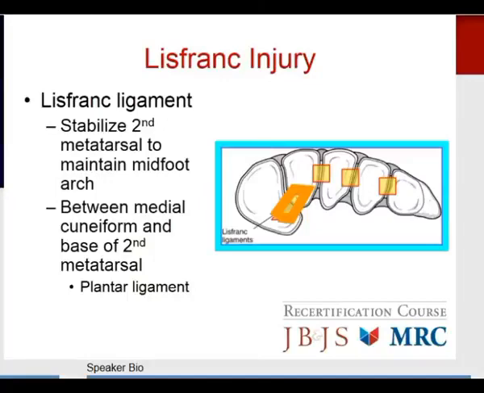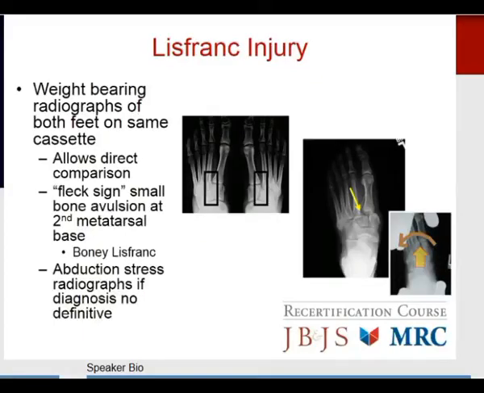There's only one other midfoot topic worth speaking of, and that is the Lisfranc injury. We know that the Lisfranc injury is a plantar-based ligament between the medial cuneiform and the base of the second metatarsal. Being a plantar-based ligament, it is subject to excess stress. When we see or suspect a Lisfranc injury, we are obligated to get weight-bearing x-rays of both feet. Despite the fact it's acute trauma, we want to know how much shift we have and where it is occurring in that portion of the foot. So we get bilateral weight-bearing x-rays of the foot. We assess for any gapping present not only between the first and second metatarsal bases, but also at the intercuneiform site because that is a variant we must discern to make sure we correct at the same time.